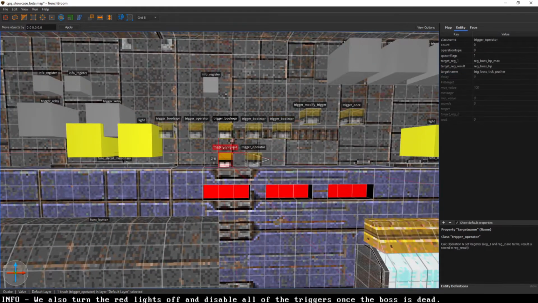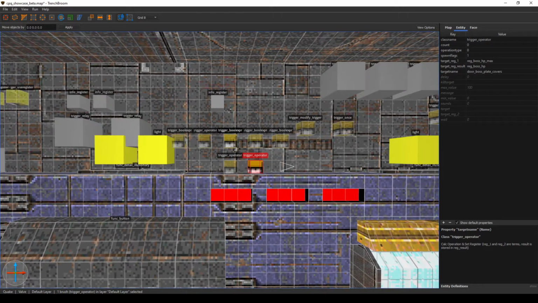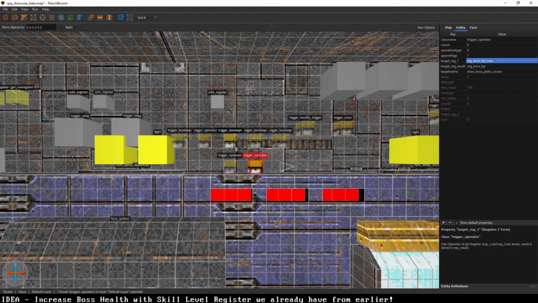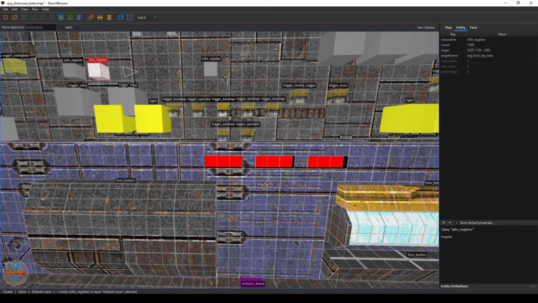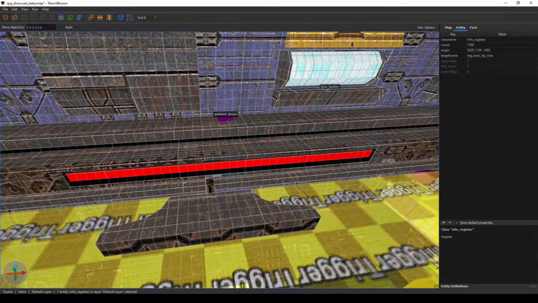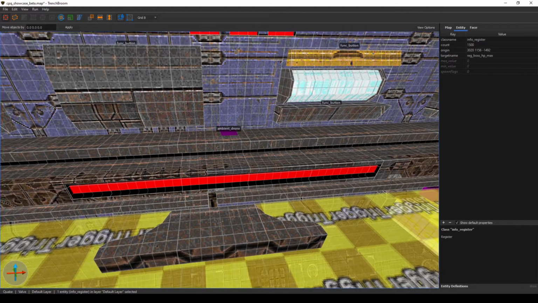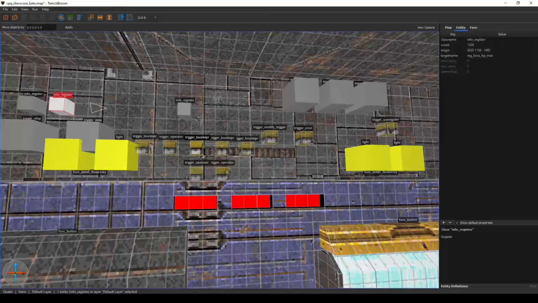We have these hooks on phases 2 and 3 that are operators that are taking the register of the max health, which we have, and taking that value and setting that to the current health. So basically, it will reset the boss's health back to full, whatever value is here, after phases 2 and 3, because as we saw in the fight, when the boss takes enough damage to hit 0, it resets back up to full, and we go to the next phase. So that's what's happening here.